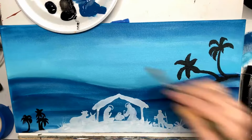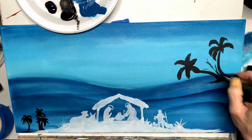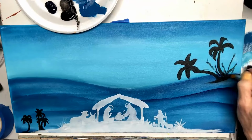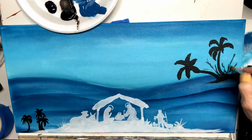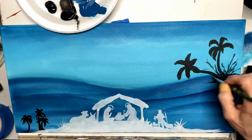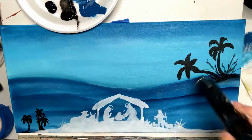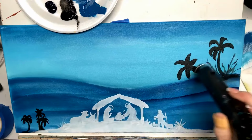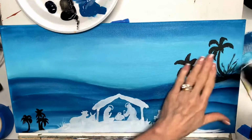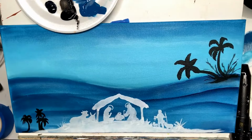And then what I did here, just to show you how I would make this happen: these are little branches and little twigs. You can use a script liner, or this is a little 8 flat. Now I do want to have the camels right underneath this. So you want these to feel like they're really close. And that's the beauty of this little heat pen. It goes right to the spot and gets me what I want.